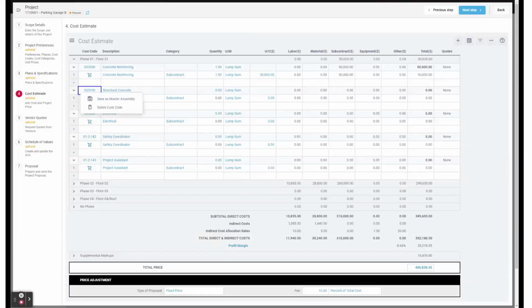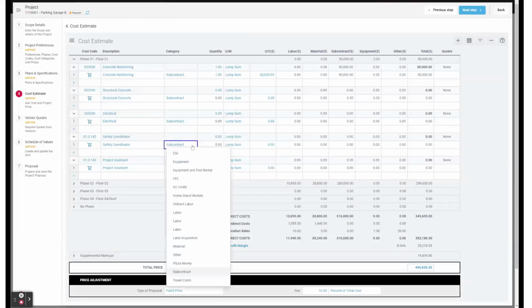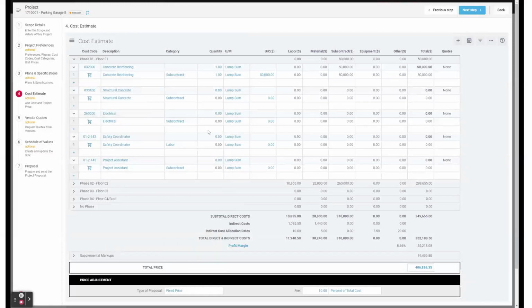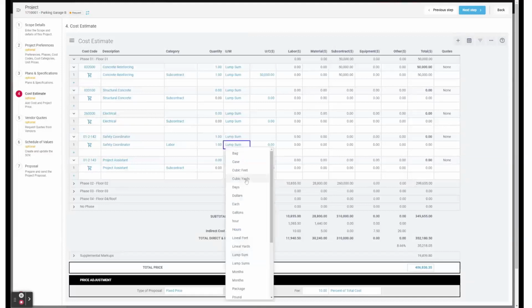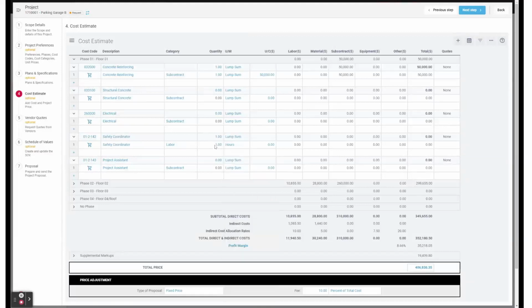The moment I hit enter, it calculated all the way down on the total and the subcontract based upon the information I entered. And then we also have the category. You can select if you want to do labor, material, other, equipment. You can select the specific category. Then change out, for example, here I'm making this 35 hours. Then we're putting in how much per hour. So if you know that information, you can put it in directly. And once again, we can see the calculations are immediate.